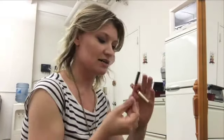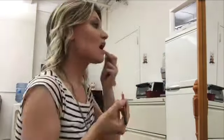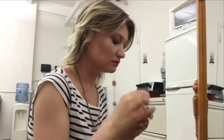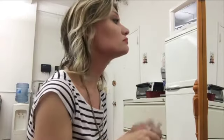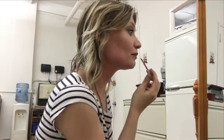So we're doing it. This is the tiny sample size lip liner I got along with my $80 for all. I'm an adult. Okay, that's one step down. Oh, I got it all over the side of it. It's not pretty anymore. See? So pretty. Bright red.